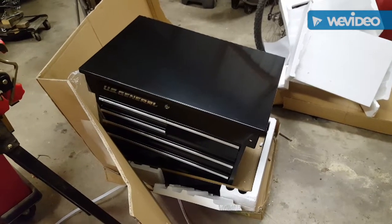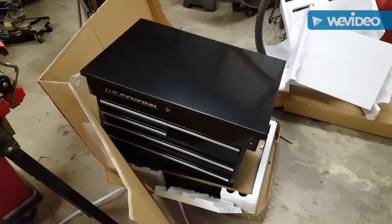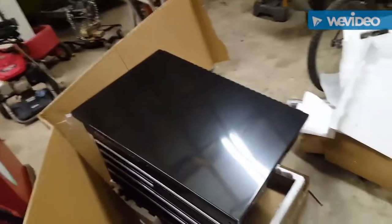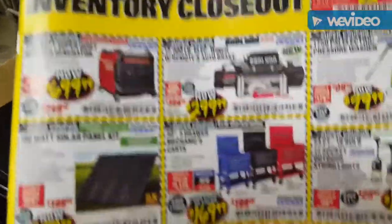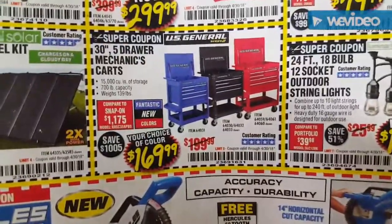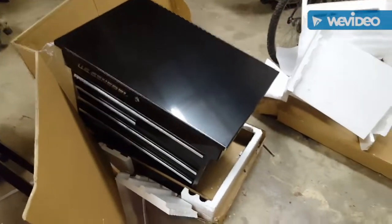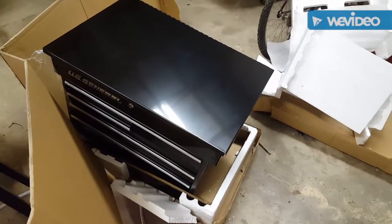Okay, this is a U.S. General Harbor Freight 5-drawer toolbox that you can get for $169. So we're going to put it together. It's going to be my electrical toolbox.